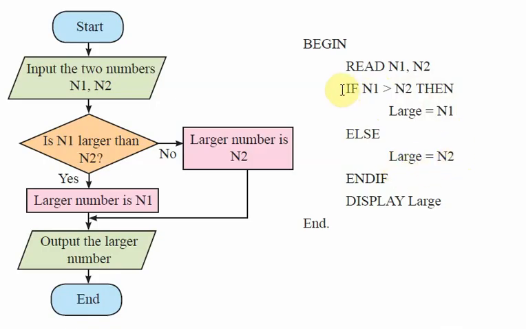Always after implementing any condition we need to end it, otherwise the program won't run. So therefore end if, end while, we are using that, right? Now after end if, display large. Why? The large is the only one holding the value, no? This is the condition: n1 is large, otherwise n2 is large.